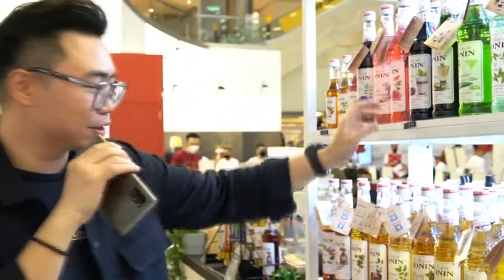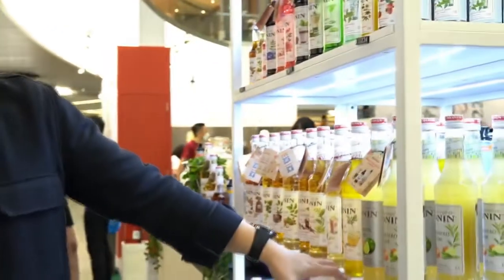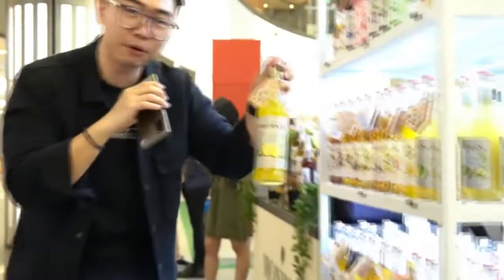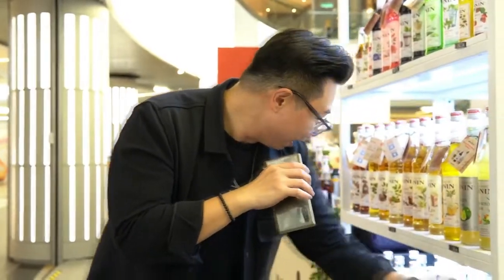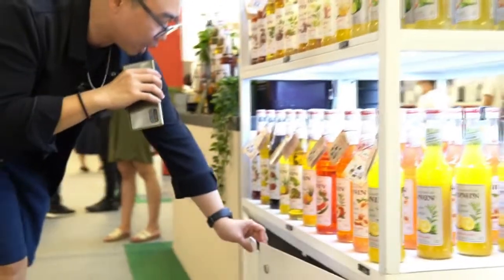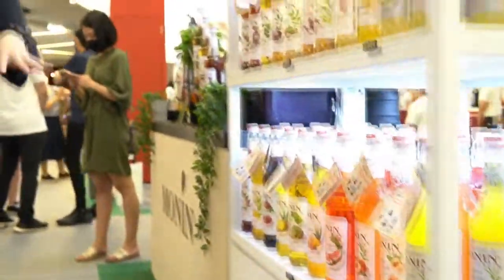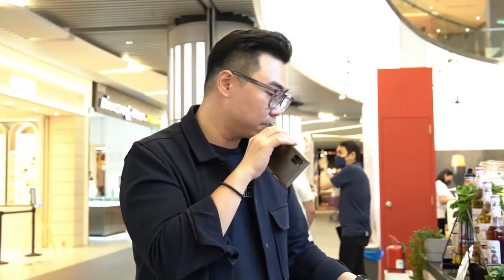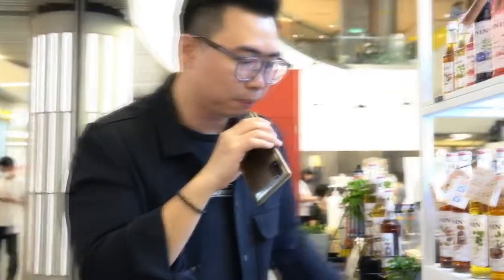And then these are the few things that will make your refreshing drink more balanced, crisp and tasty. This one is lemon, and the rest of the flavors here are more towards fruity. You can make your home party cocktail, mocktail, or any refreshing drink or welcome drink for your home. And if you would like your drink to have a certain color, you can always look for different colors from here. Okay, what else do we have in here?